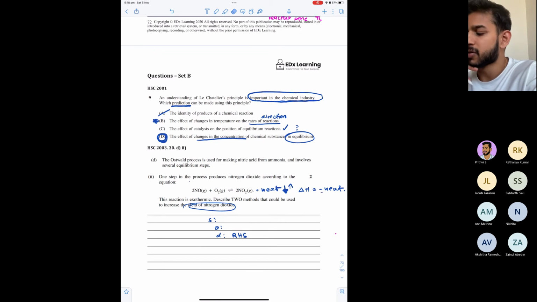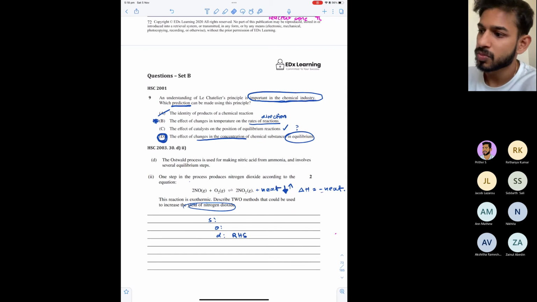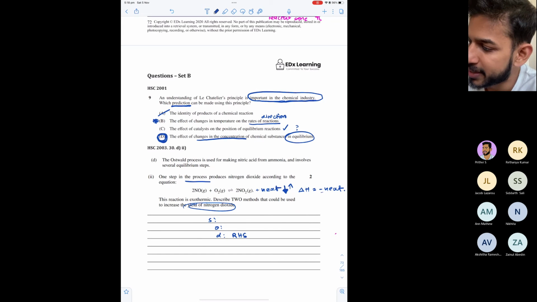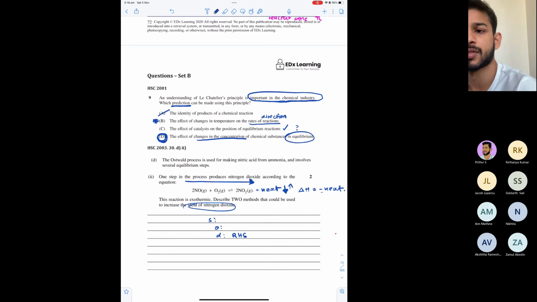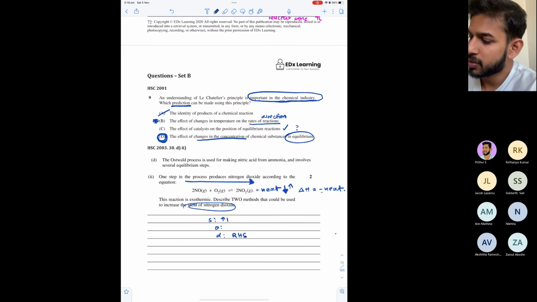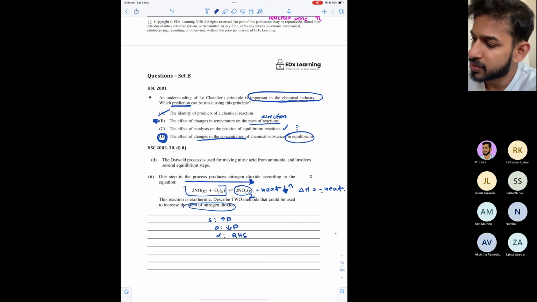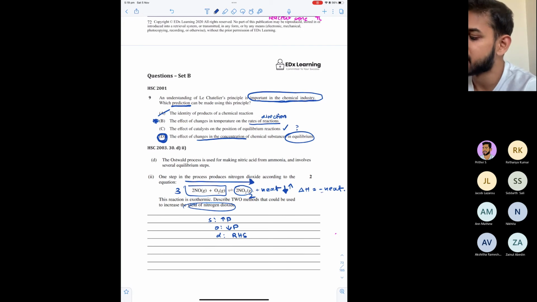Do I want to increase pressure or decrease pressure? Remember, I want it to shift to the right-hand side. Nikita, does the right-hand side have more or less gas moles? It has less gas moles, so increasing the pressure, it will shift it to the right. Very good, right? So we want to increase pressure. The opposite is decreasing pressure. There's 2 gas moles on the right-hand side. There's 3 gas moles on the left-hand side. So we'll shift to the right-hand side that way as well.